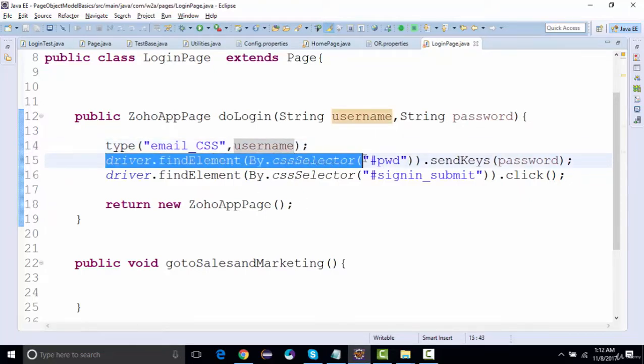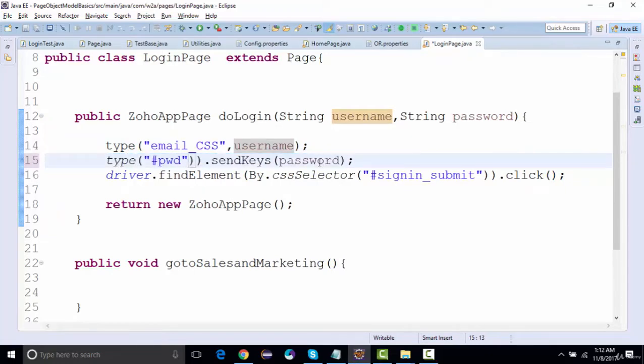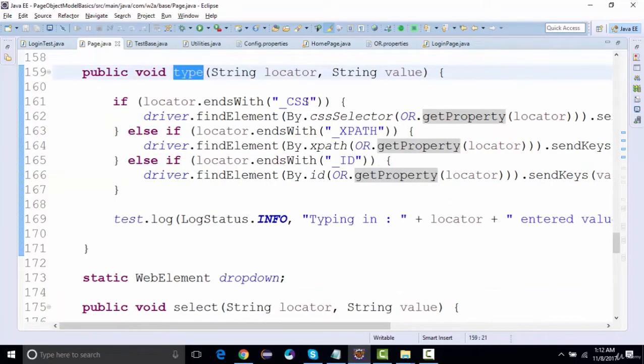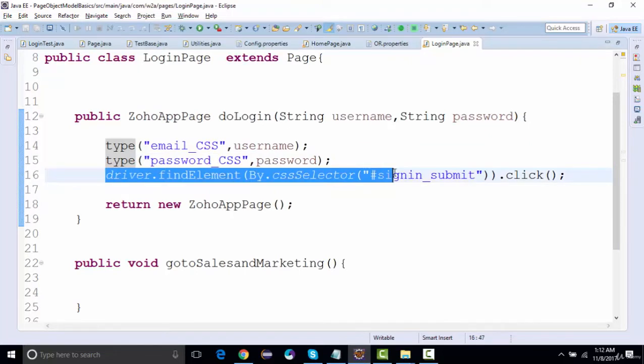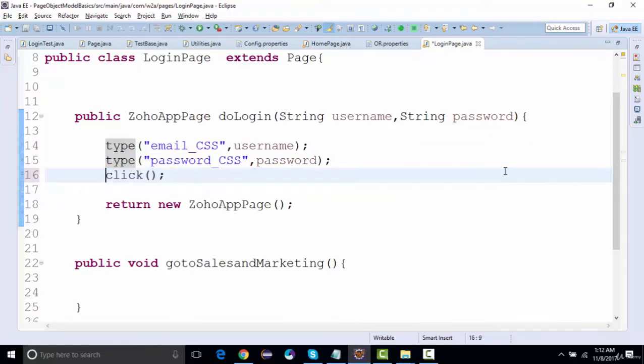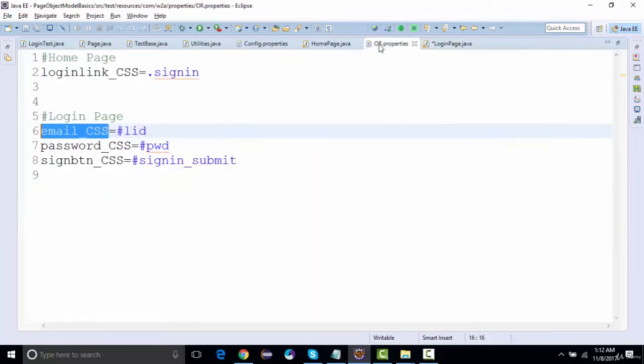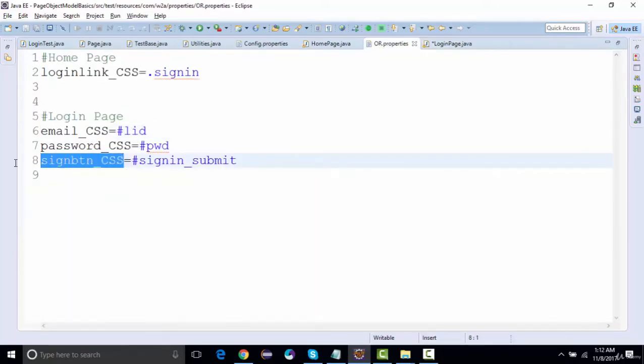Then type and then password underscore CSS and then the password. Because the type method accepts two arguments: one is your locator and the other one is the value. Same way, I'll say click on the sign in button.